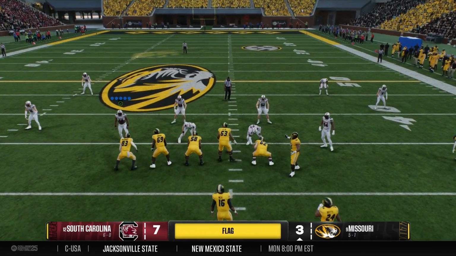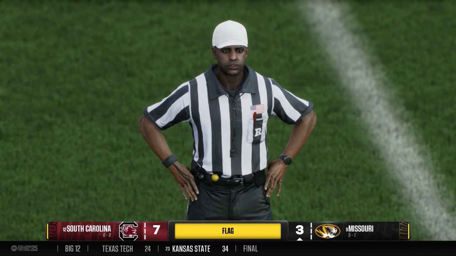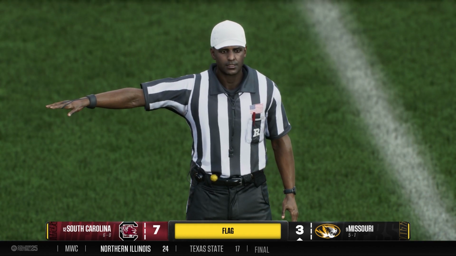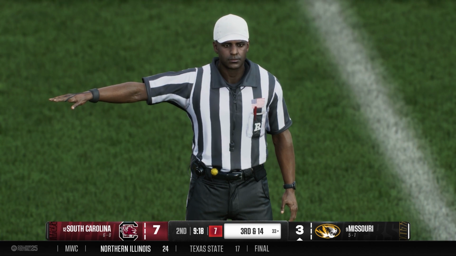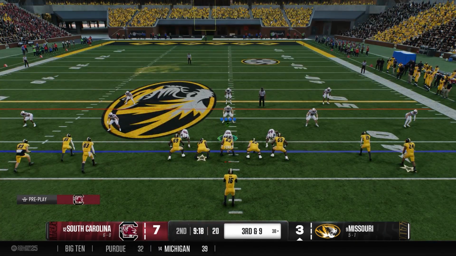Now 3rd and 14, but there's going to be a jump on the right side. Greg Bodden jumped a little early, and there's just some sloppy play from both teams in the early portion of this game. Just some unnecessary mistakes. So instead of 3rd and 14, it's 3rd and 9.